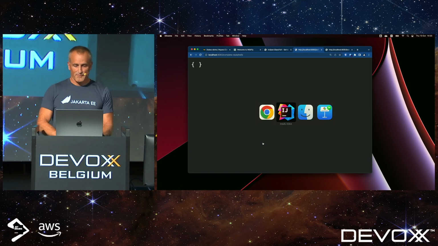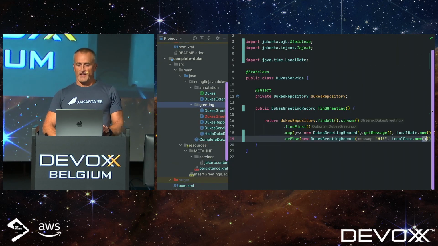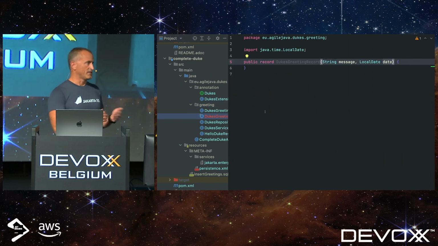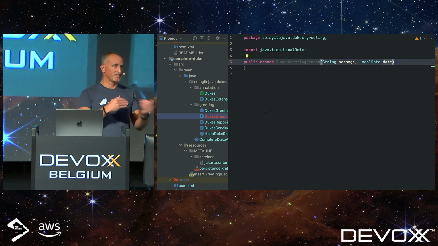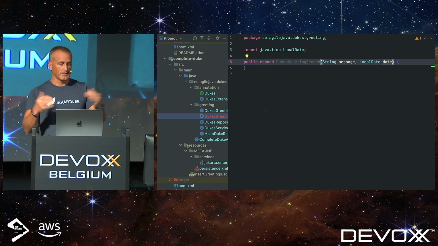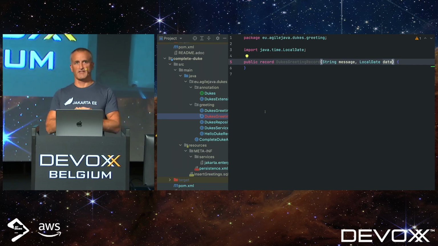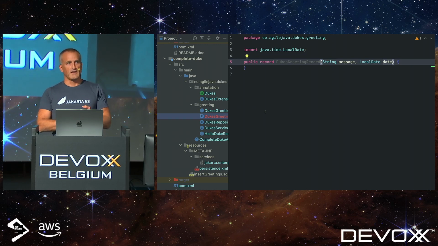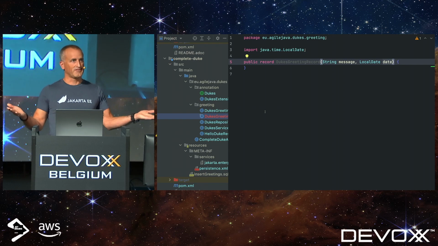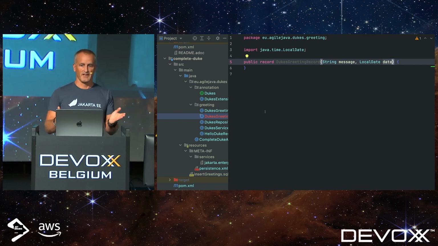Well, for EE9, Java 17 was not covered by the TCK. We tested on 11. So for this one, the implementation of the JSON binding here is expecting a Java bean. And as you probably know, one of the properties of a Java bean is that it has a getter. And that method is called getSomething.